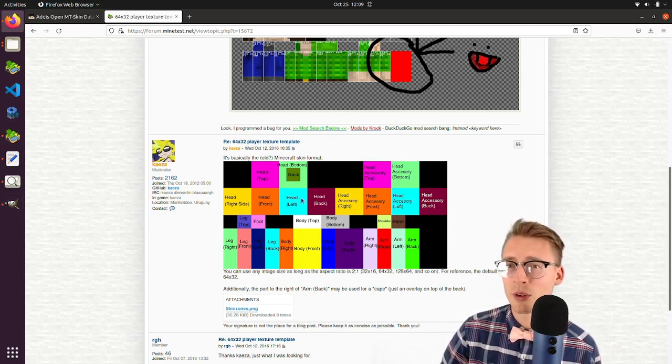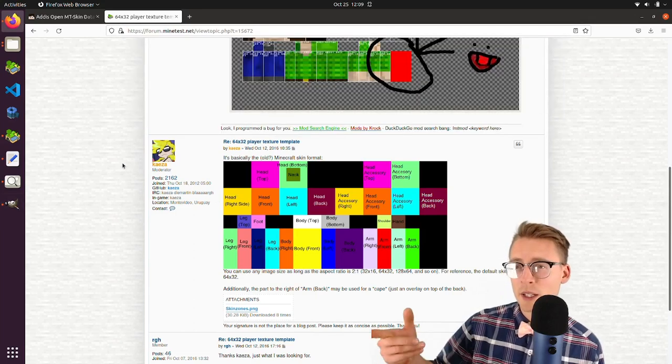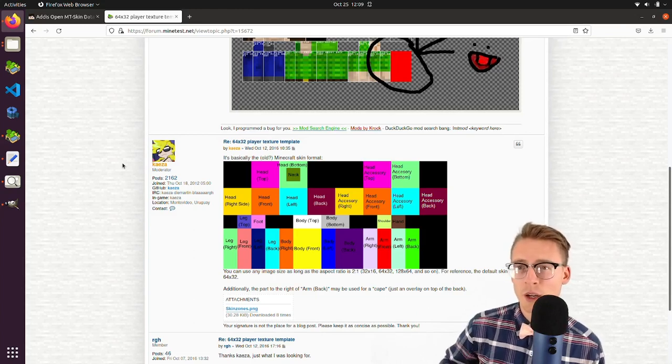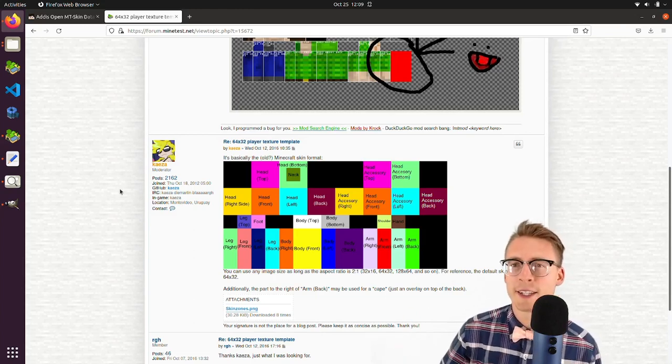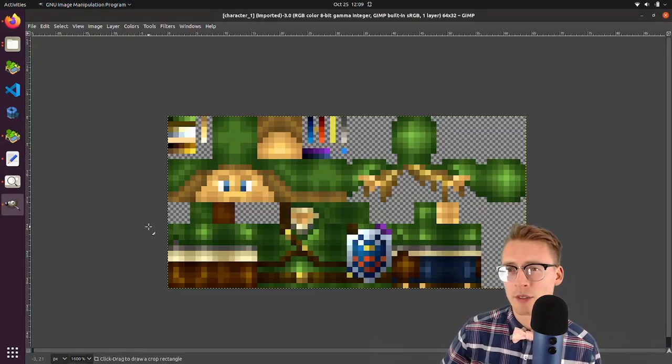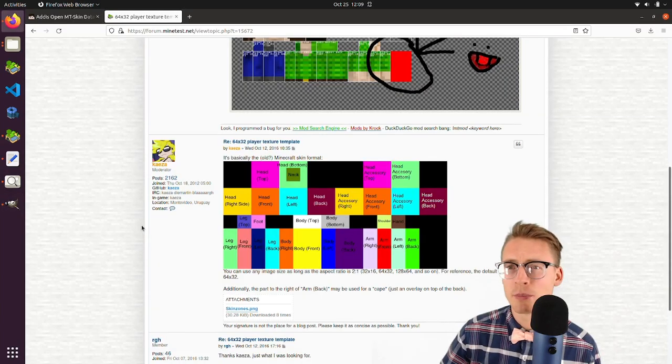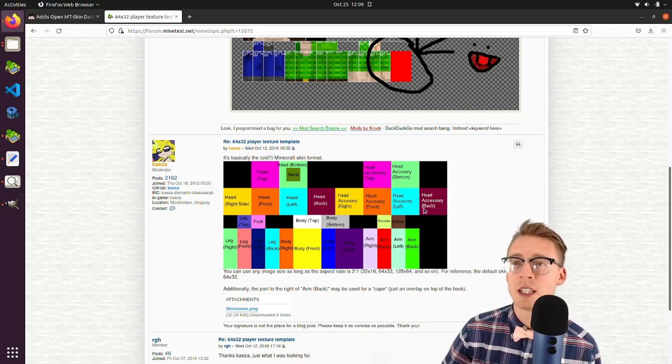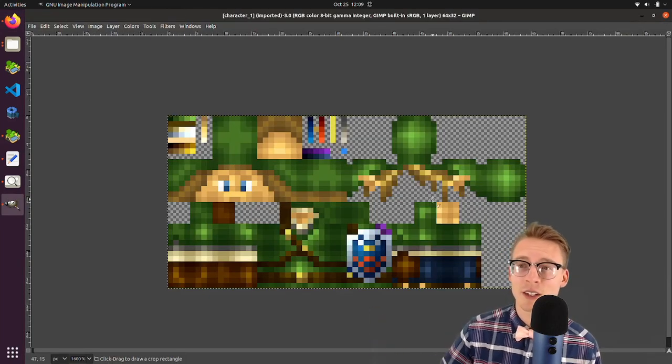So you can kind of go through this, and I'll try to also include a link to this topic, this form, in the comments or in the description. And so you'll be able to kind of reference that to understand where everything goes. But these are very interesting. Over here we have some head accessory bottom, head accessory left, and so on. And that's how you kind of give your character a little bit more character. Because, for instance, this is the hair and a hat of some kind. So that's a really cool feature that I like, and I want everybody to utilize.